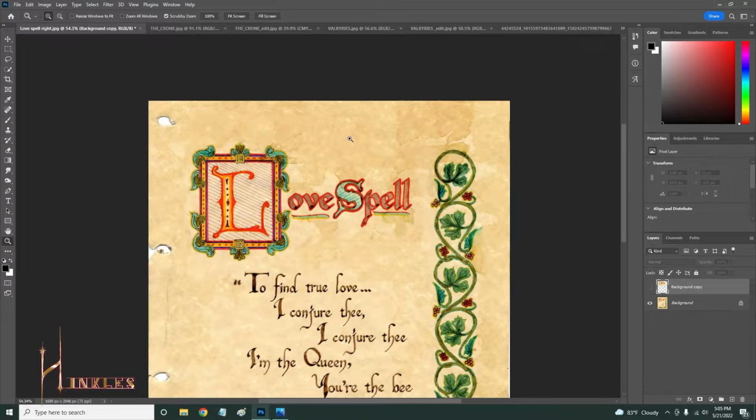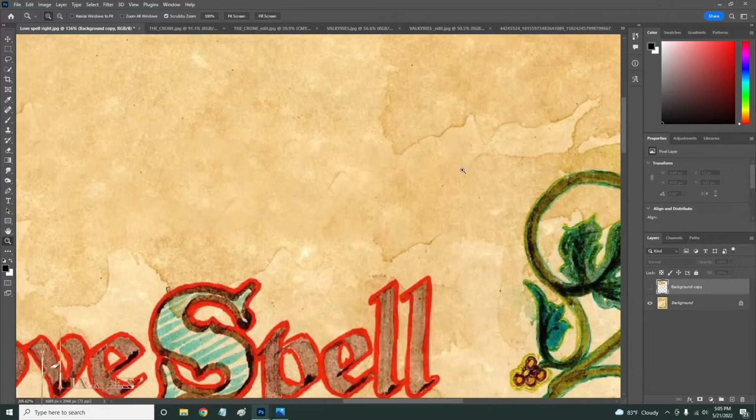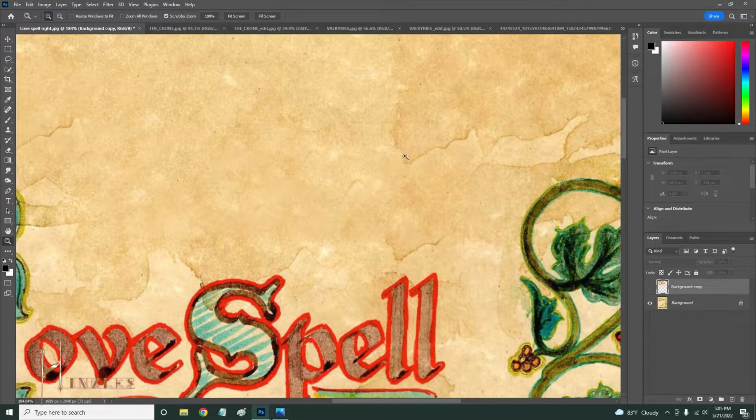If you look at the love spell page here, the first thing I noticed when I really looked into it was definite signs, artifacts, of Photoshop and editing. You can see there's this stain here. This is the original location of the stain, but the bottom part of the stain is right here as well. It's kind of duplicated and then fades out into nothing, almost like there was a fuzzy selection when they decided to isolate the title in order to move it down.